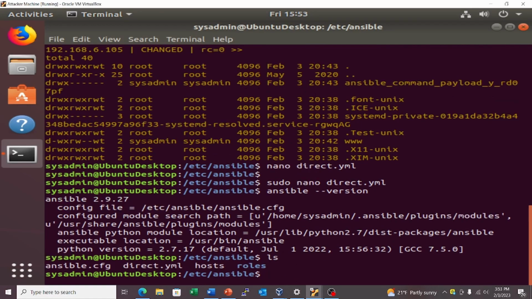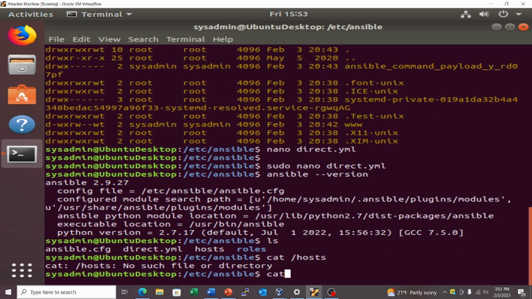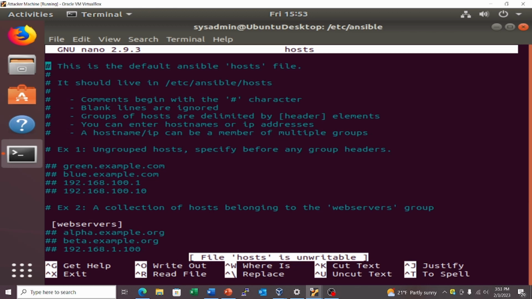So I am in that directory after I download Ansible, and here are those files, the Ansible configuration file and the host file. So let me go over the host file. Here you can see all those different configurations.